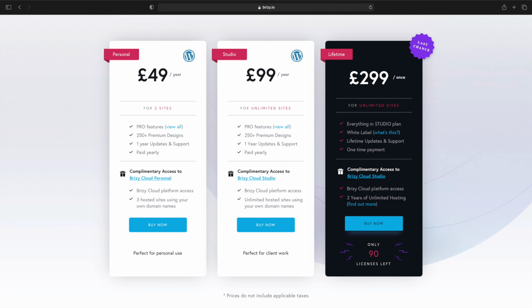Now when you're ready to open up even more options, then you can opt for Brizy Pro, which adds a lot more functionality. With Pro, you have access to the full complement of templating features that include the ability to manage your WooCommerce layouts. In addition to that, you also get the pop-up builder, dynamic data, and much, much more.